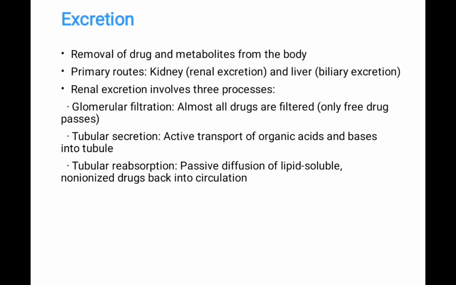Now let's look at excretion. Excretion is the removal of drug and metabolite from the body. It has a primary route as the kidney, renal excretion, and the liver. We'll have biliary excretion. But the major route of excretion is the kidneys. Renal excretion involves three processes. There are three processes that occur in renal excretion of a drug.